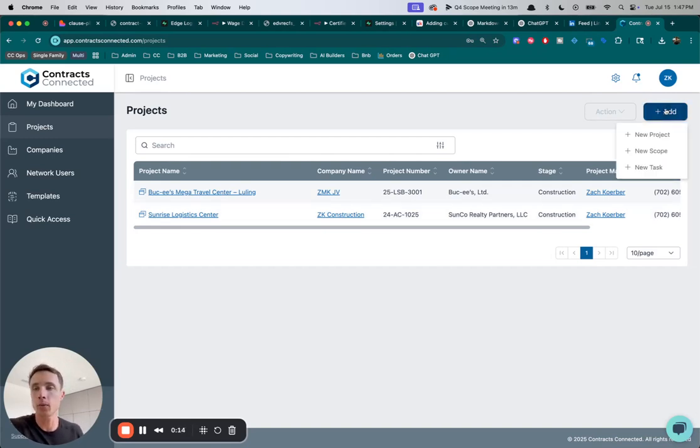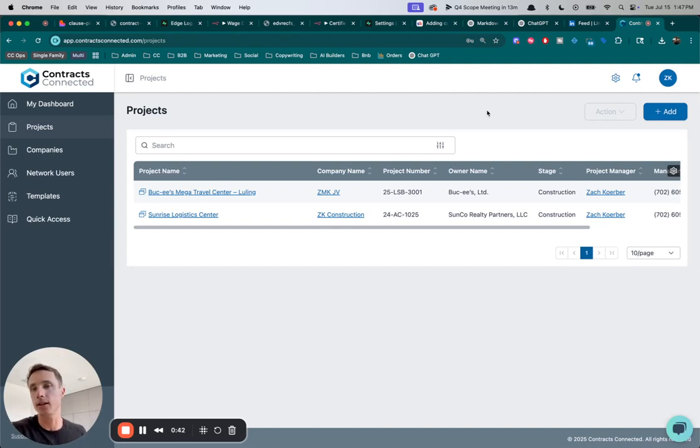In here, we already send out contract packages. We already collect on-site documentation like invoices or certified payroll or daily reports, whatever you want. The system is very flexible and can collect anything on any type of schedule, but that only covers the contract package, all the attachments and exhibits, and then that recurring, regular schedule stuff that happens when a vendor starts on site. But what about things like closeout documents?